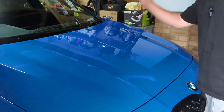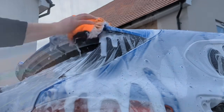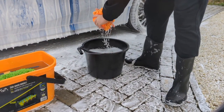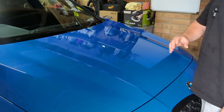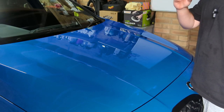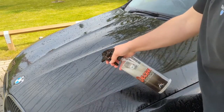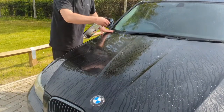So before you ever do a machine polish, you want to actually wash the car, two bucket method, clean the car thoroughly so there's no dirt on the car, nothing that can cause you more scratches or swirl marks. Then you want to decontaminate the surface, so you'll go in with a fallout remover to remove the iron particles out of the paintwork, that draws that out and wash that away.